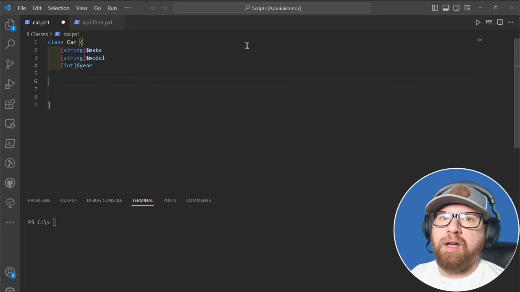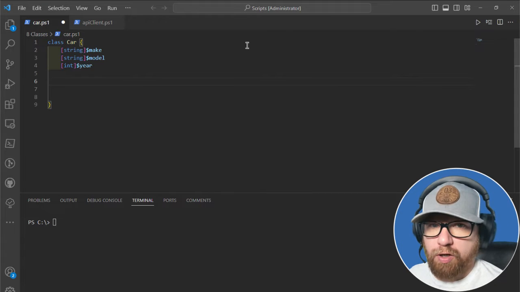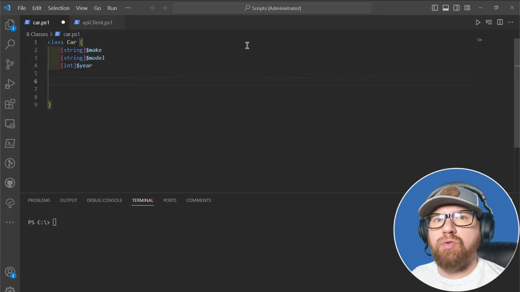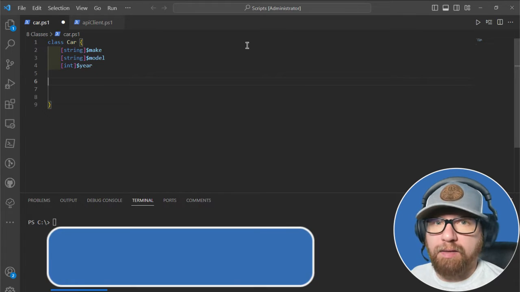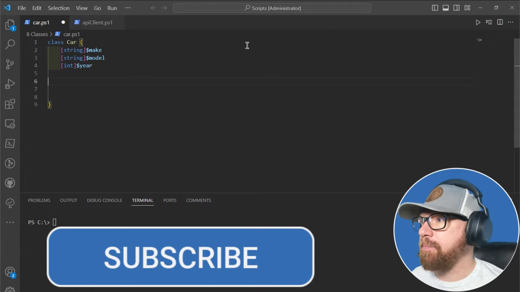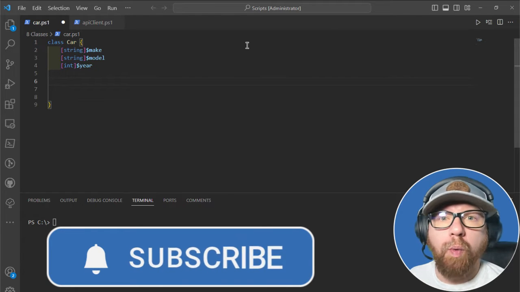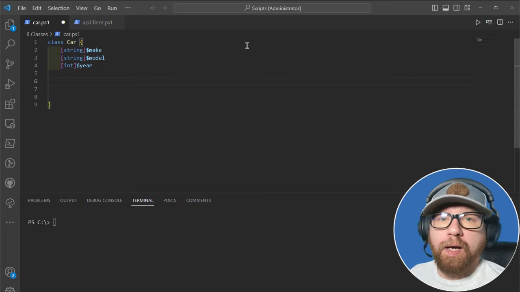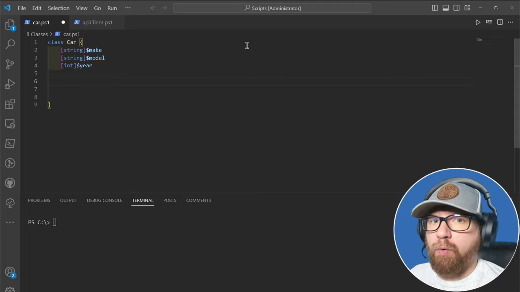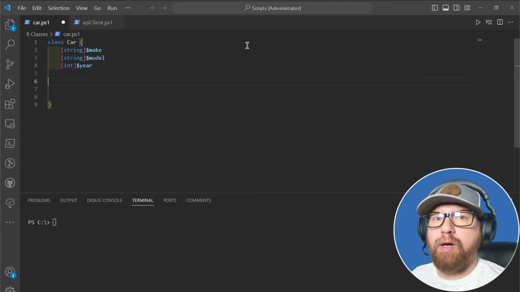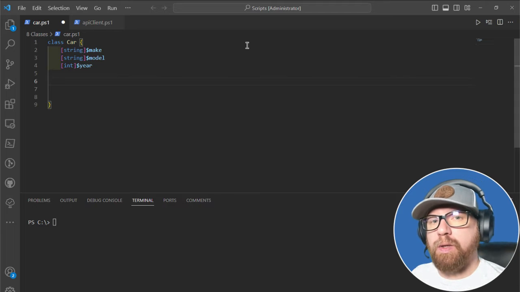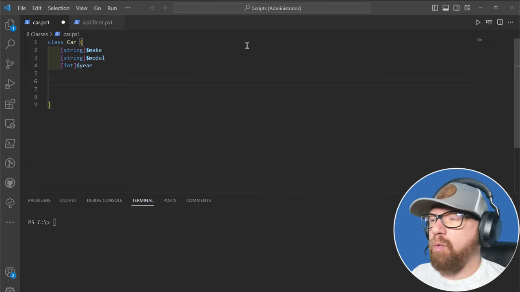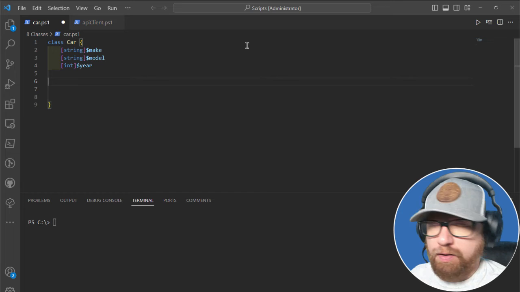Now the next thing is a constructor. So a constructor is what is used to construct or build the class object itself when you create the object. So think about it as requirements. So we'll make a constructor that's blank where we don't require any properties, and that will just create an object for a car with the make, model, and year, but we won't require values in that. And that's basically what a constructor does, is you define what has to be done to construct the object.